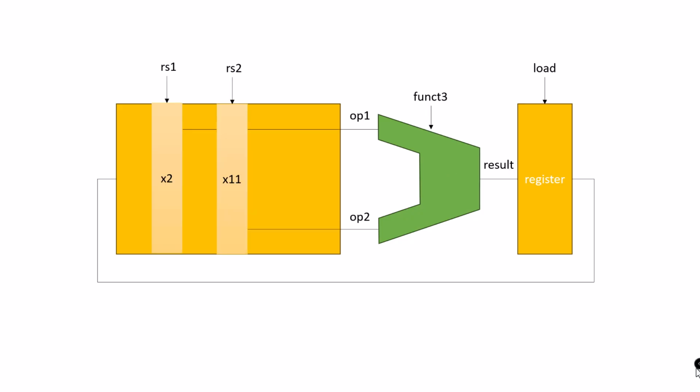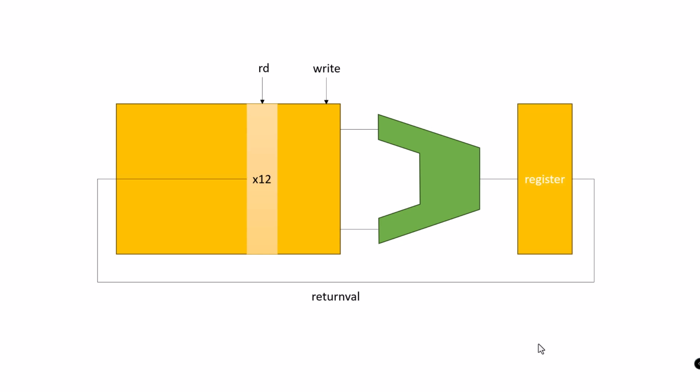We start an operation by selecting two words to read from the register file. The words flow into the ALU. An opcode determines what operation is performed by the ALU. The ALU's result is saved in a temporary register. On the next clock cycle, that value is written back into the destination register in the register file.